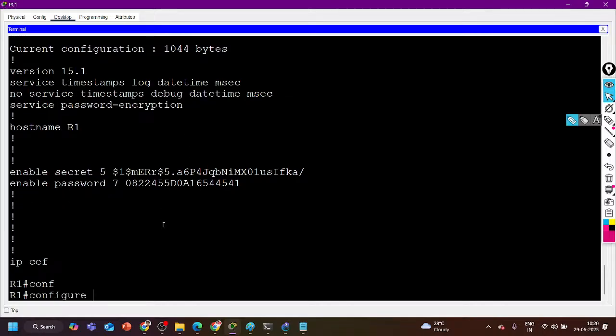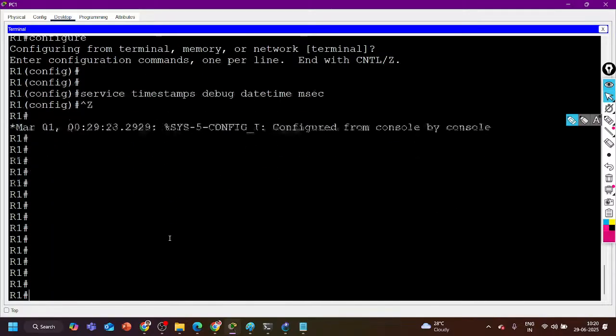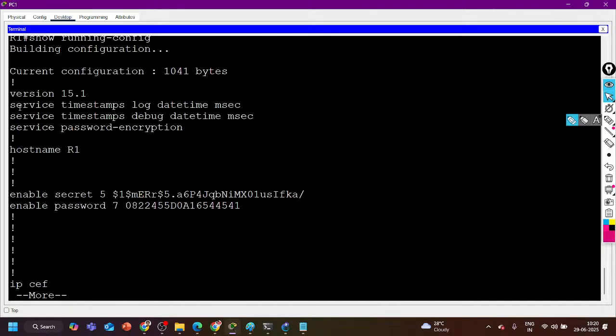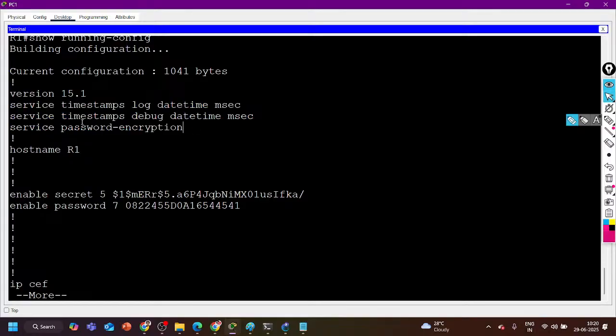Let me copy this command and add this command as well. I'm expecting you know the meaning of these three services. The logs are only for when we get error messages or any change, any event. The debug is more for when something is not working, so we can go check, like debug EIGRP. It's going to show us everything related to EIGRP, or like debug VLAN, maybe.